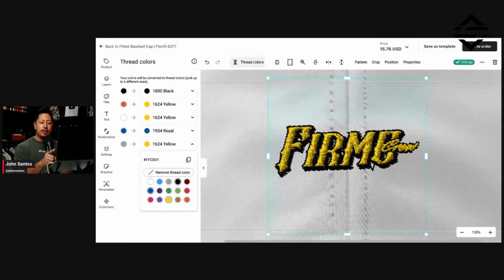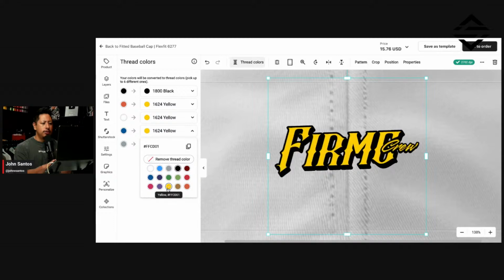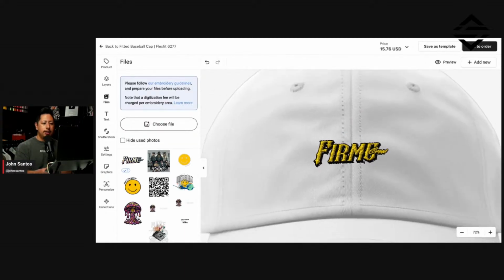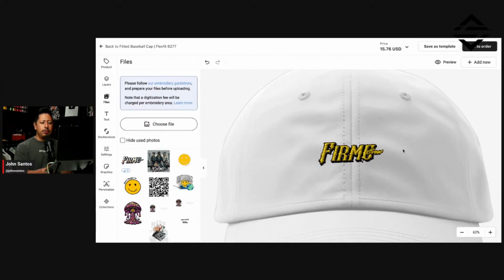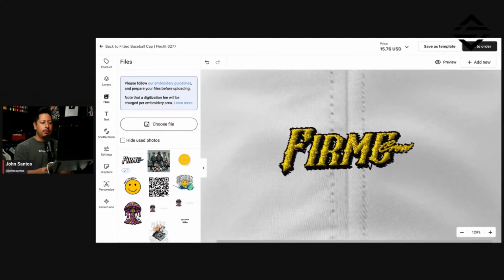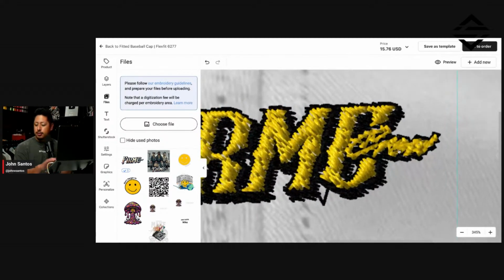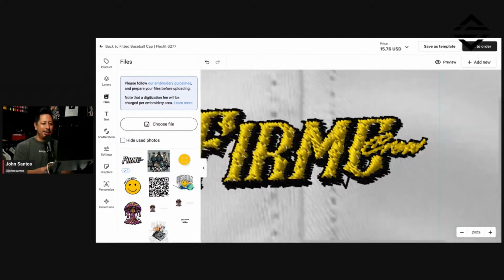That crew at the end, though, is always going to be a problem. So those are some of the things that you guys always need to keep in mind when it comes to designing for embroidery. That little crew has too thin of lines. It's never going to look that good. So the only other thing that you can do, we simplified the colors. The crew is going to look like something like this, guys. It ain't going to look good.